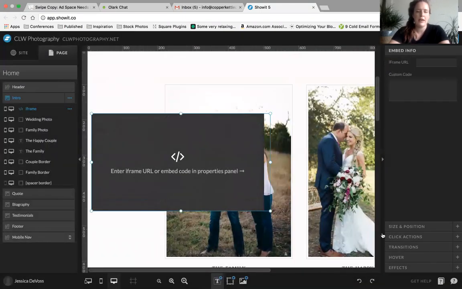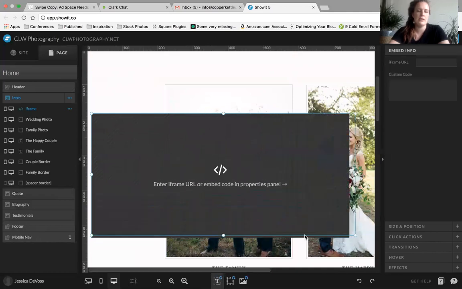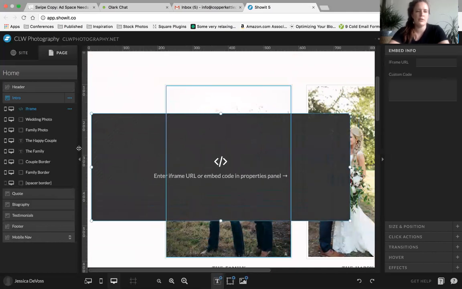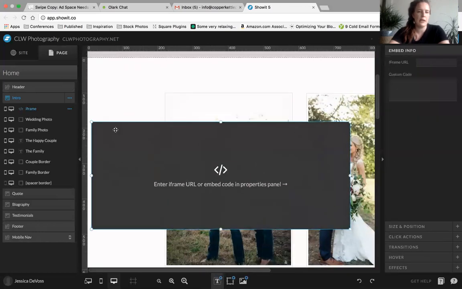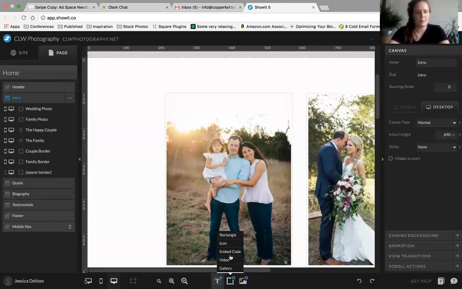From there, the iframe is a little tricky to use. In this builder section, it doesn't really populate the way that it will look in real life. So what you'll want to do is keep toggling back and forth to the preview so that you make sure that it actually looks right in your live website. A little tricky, but totally doable. I'm going to delete that.